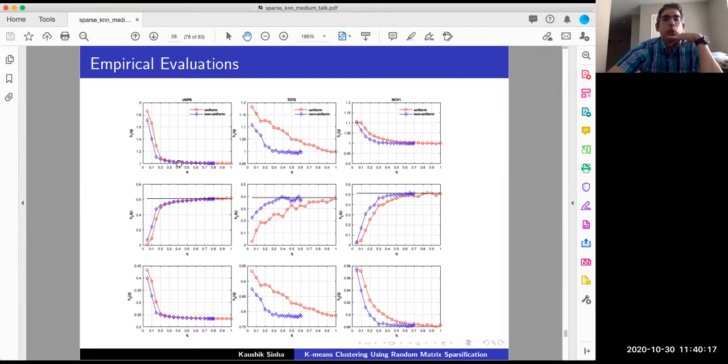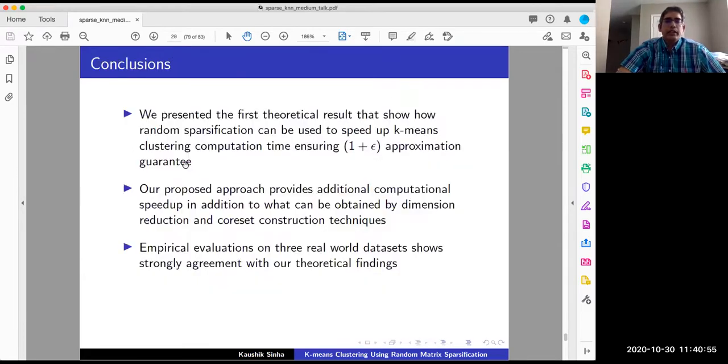But the main thing to notice here is that for H1, remember we have this 1 plus epsilon approximation guarantee, and as you can see, very quickly as you increase Q, the ratio becomes very close to 1. This is the 1 here, and this is the 1 here. So very quickly it goes close to 1, meaning that it agrees with the theoretical results that the k-means objective function becomes a 1 plus epsilon approximation as you slowly increase how many entries are becoming 0. So in some sense, this agrees with the theoretical results that we have.